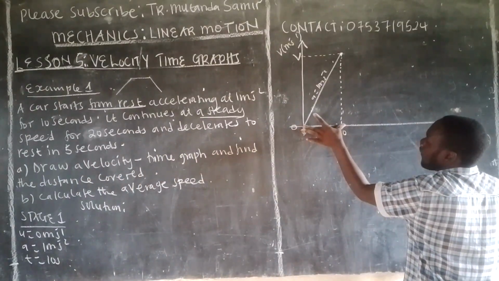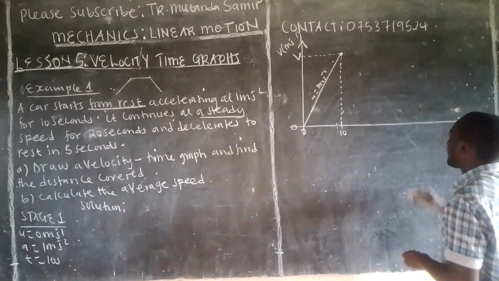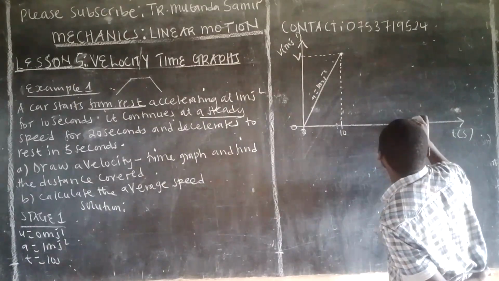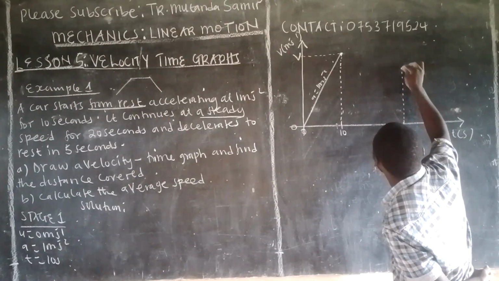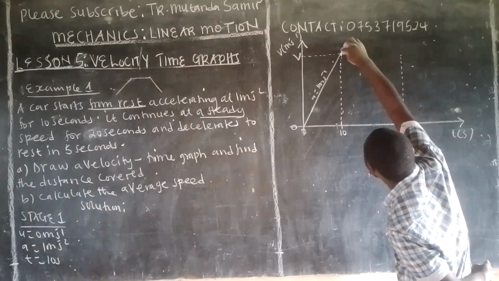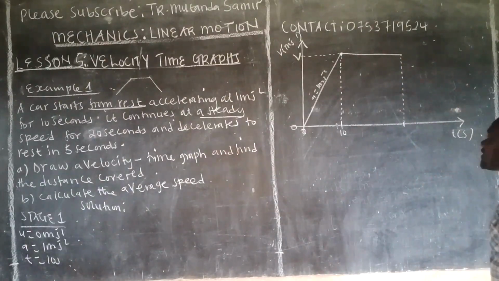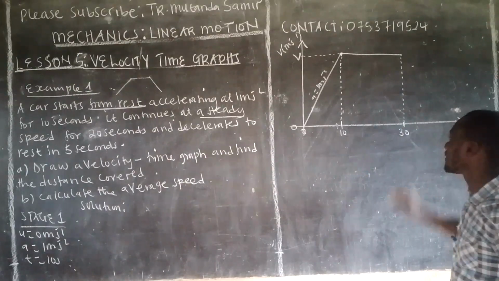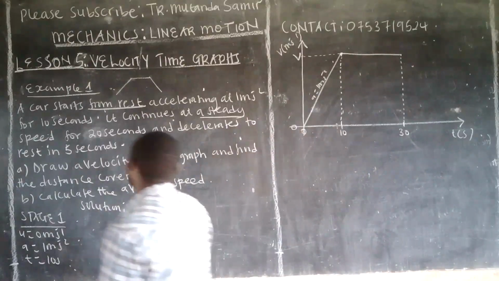Now the 20 will be how? It will be here and somewhere here. Like there. Now it continued with a steady speed. The 20 seconds will end somewhere here. Now it is continuing with a steady speed, like that. Now that's the steady speed. Now if it is 20 from this, then here we shall be at 30 seconds. The time helps you a lot on how to bring that out.